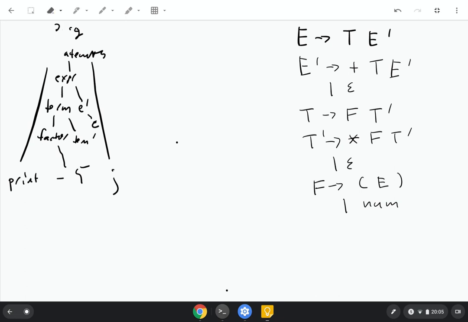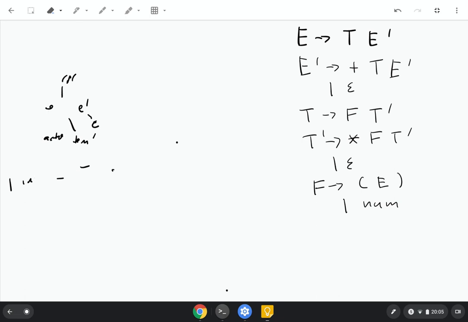So just using this version of the grammar and forgetting about the entire statement, if we've got -5, then as we walk through, if we're starting at E, then the only production that we can expand is T E prime.